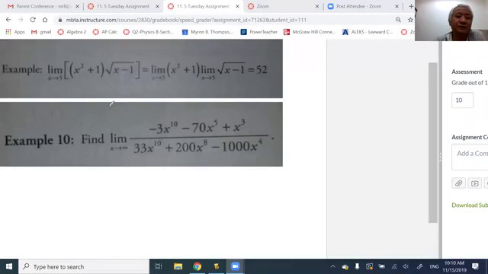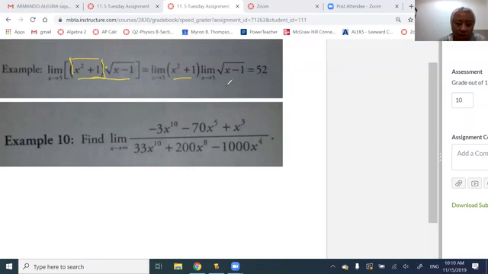Okay, let's look at these two examples, the following two questions I'm going to explain. The first one, they said the limit as x approaches 5 of this function, right? When you do this one, this is a multiplication. So when you multiply two parts of the function, by the property of limits you can change it to the limit of the first part, and then the limit of this part.